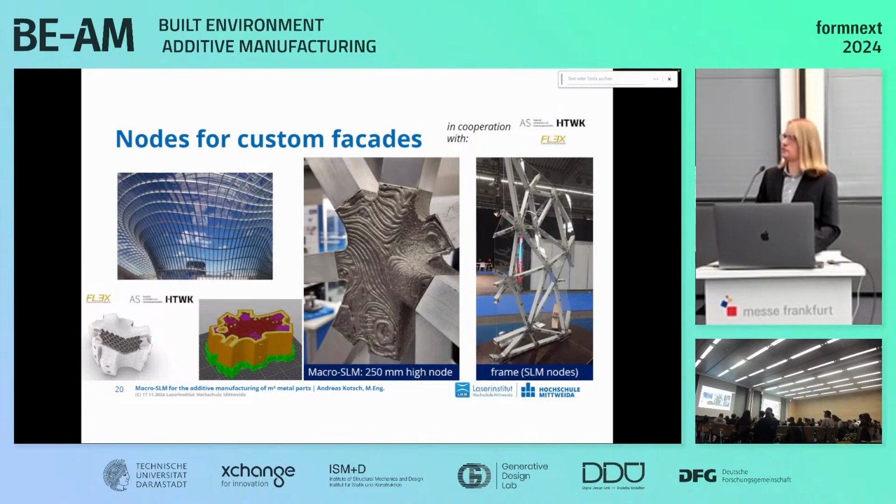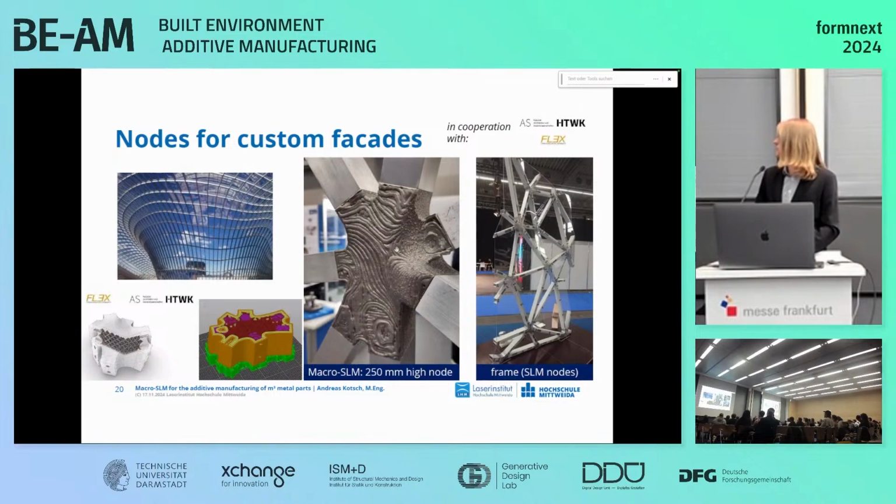And for example, through the node, you could lead cooling channels, sensors, cables, whatsoever, because you have this additional design freedom. You can also see the very rough structure. So if you would not want it, for example, you could do some milling, some grinding, but it might even be a nice aesthetic aspect.